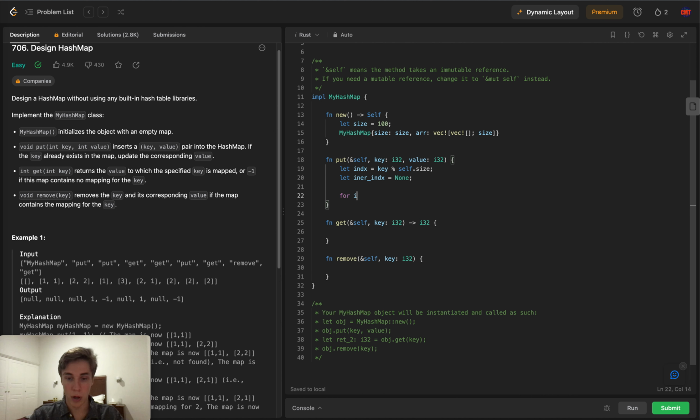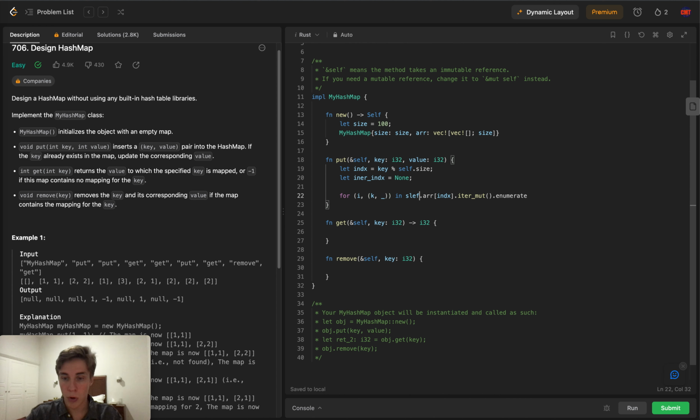And now for i in, and sorry, this is not going to be in range, in self.arr[index].iter_mut(), we need to borrow the mutable reference to the inner array, because we're going to be modifying it potentially.